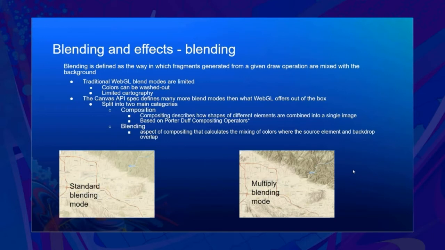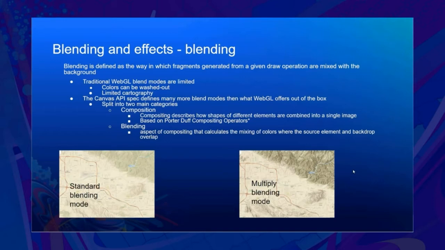Those additional blend modes defined on the Canvas API are way more rich in terms of what OpenGL provides out of the box. In general, those blend modes are divided into two groups. There's the composition blend modes, where we define the behavior between two groups of items, meaning that if the data overlap, we only render the target, or only render the top, or we exclude the top, and so on. And of course, we also consider the overlapping area and figure out how to mix those colors.